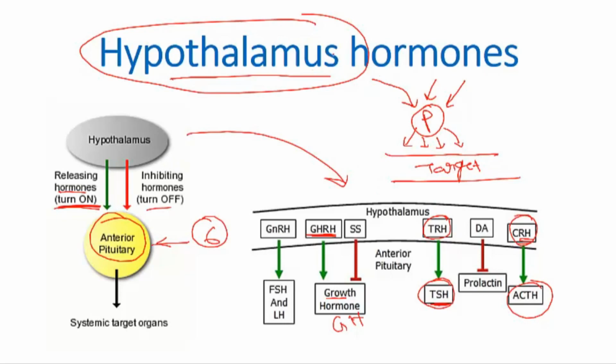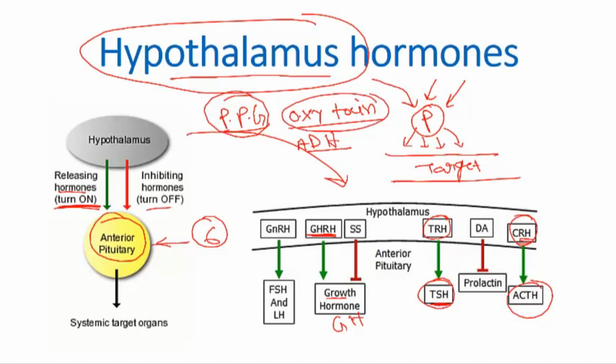Except for that, the hypothalamus is also linked with controlling some posterior pituitary hormones as well. And of the posterior pituitary hormones, there are 2 major types, oxytocin and antidiuretic hormone, or ADH. These are the 2 types of hormones secreted by the posterior pituitary gland. Oxytocin is a peptide hormone that stimulates the contractions of the uterus during labor, and it also promotes milk ejection by the mammary gland. That's the function of oxytocin. It's very much a targeted function.